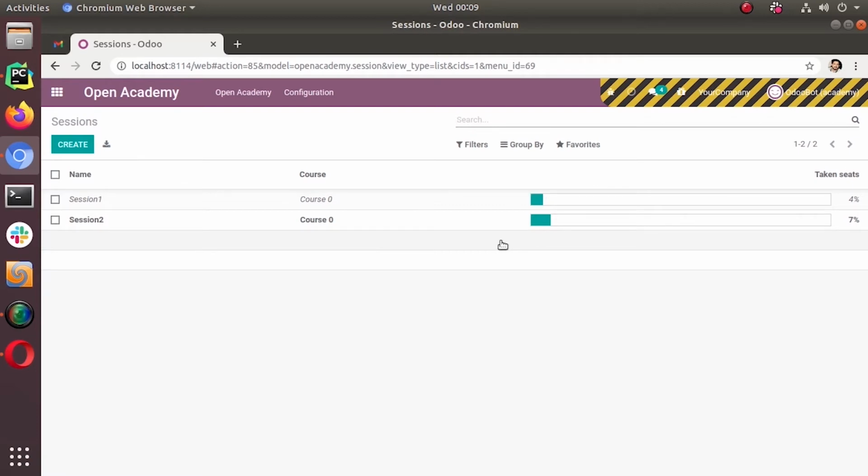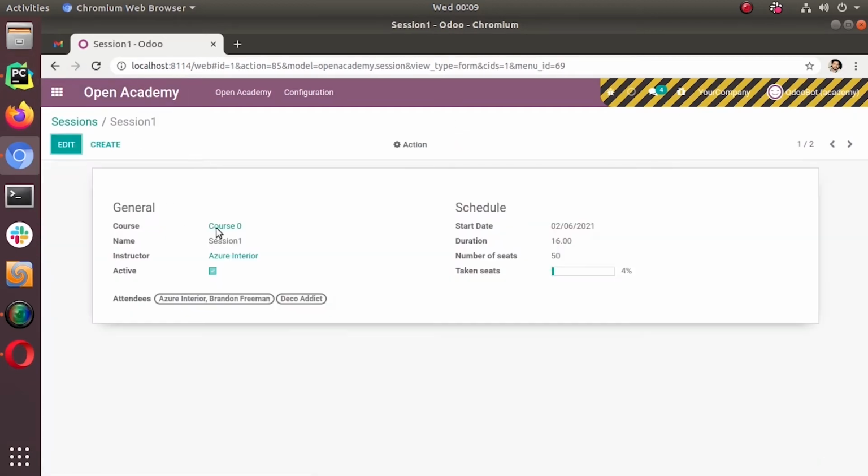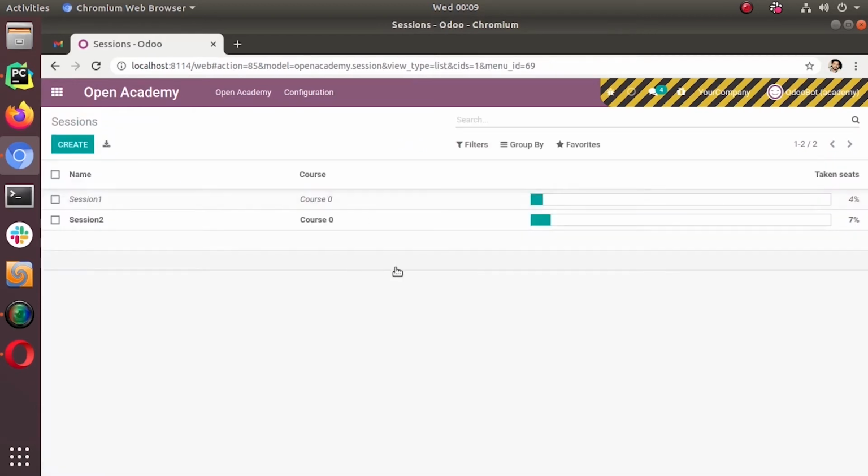So this is the one attribute that we had to discuss in the case of the list view, I mean the tree view. And then another one is editable. So this one you can see, when I click on this one, it will open up the form view. So if you want to make the editing in the same tree view itself, then you have to use the editable attribute.